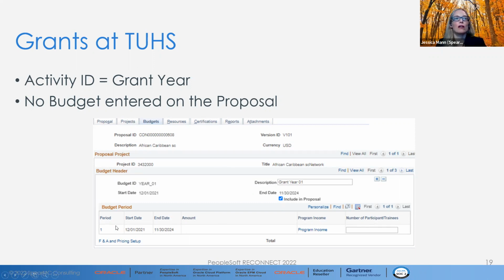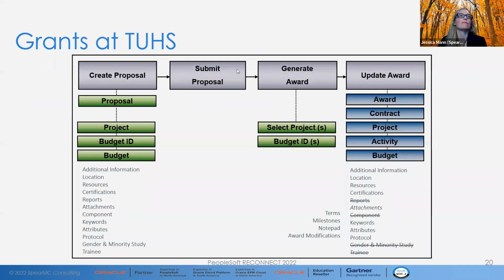Okay, so they had also been creating budgets at a very detailed level in their old system, at the account level, and wanted to continue that in PeopleSoft. So we actually talked to them about moving the entering of the budget to the post-award side through an upload, which some of our other customers have done too, instead of entering it at a proposal level. It is a best practice to enter your grant awards in the proposal, to bring them over to post-award processing to take advantage of the defaults, which I'll show you in the next slide.